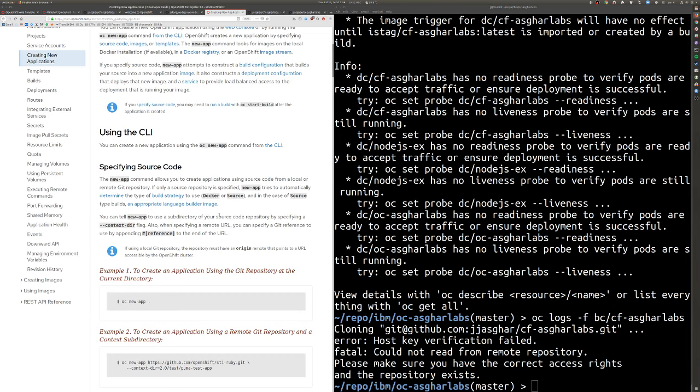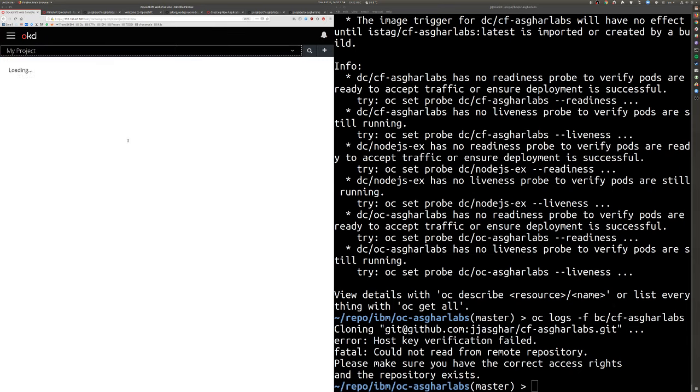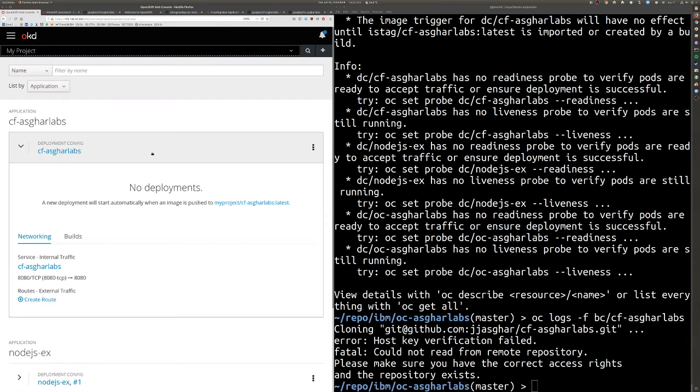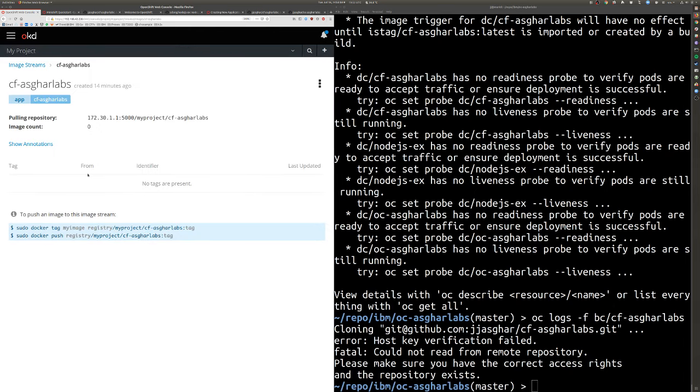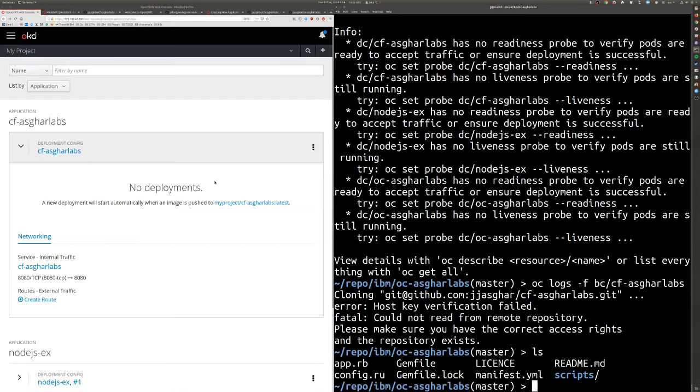Okay, so I still don't actually have... So you're building it. There's no Dockerfile here, so I can't build that. I don't want to build an image stream. I need you to build it.